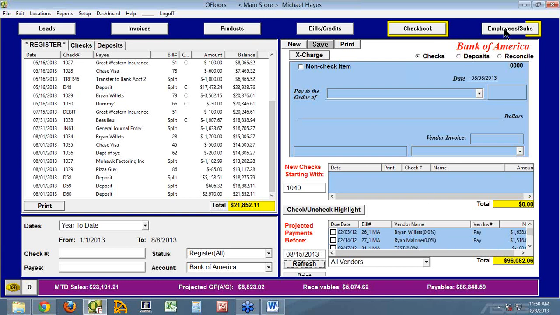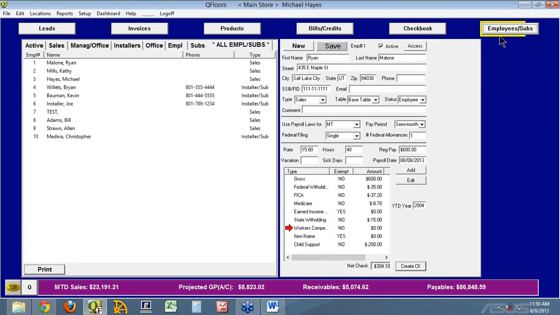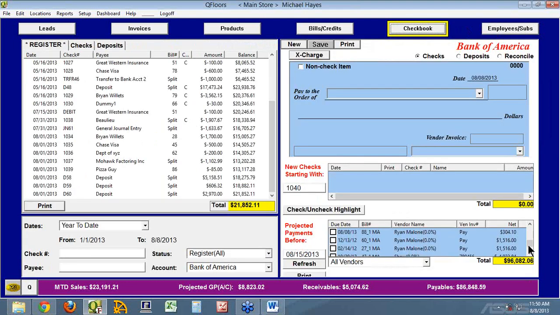that's not the right one. Looks like I've done some others in here and haven't cleaned it out. There's the one we just did, the 304. So you might go through just employee by employee, click on them, get it set up, save it, create check, click on the next person, get it all set up, create check. And when you're done, you'll have them over in this list of bills to pay.